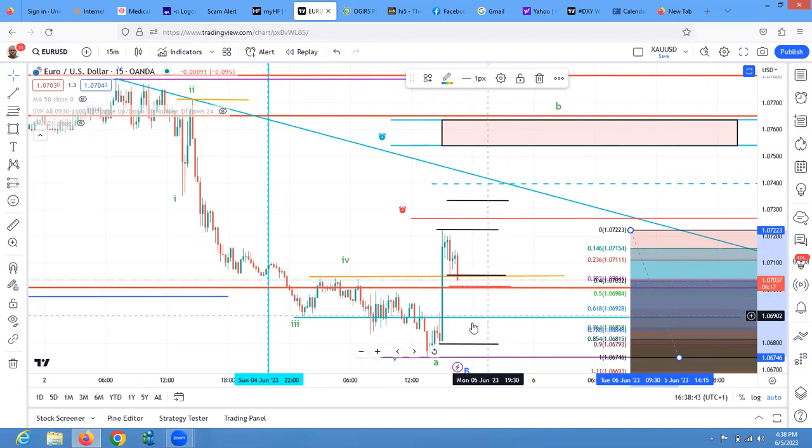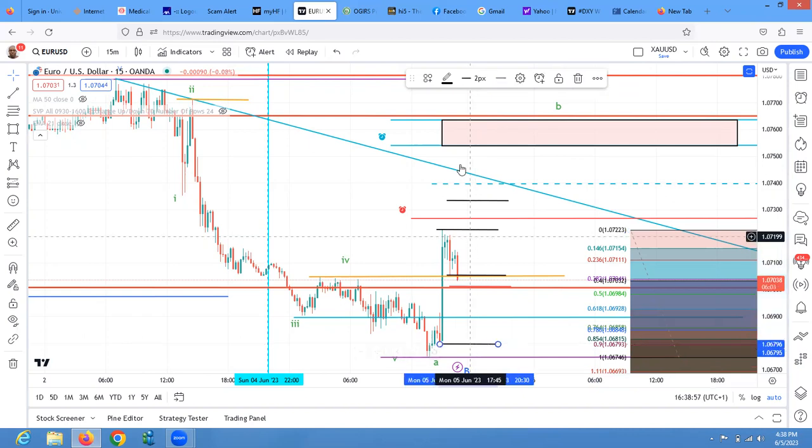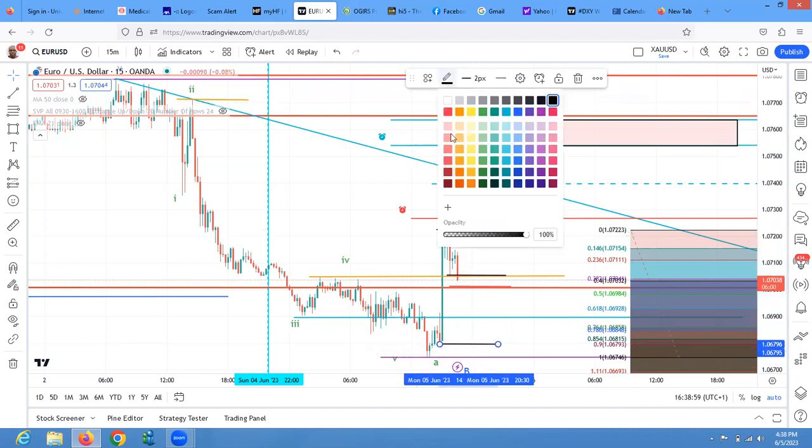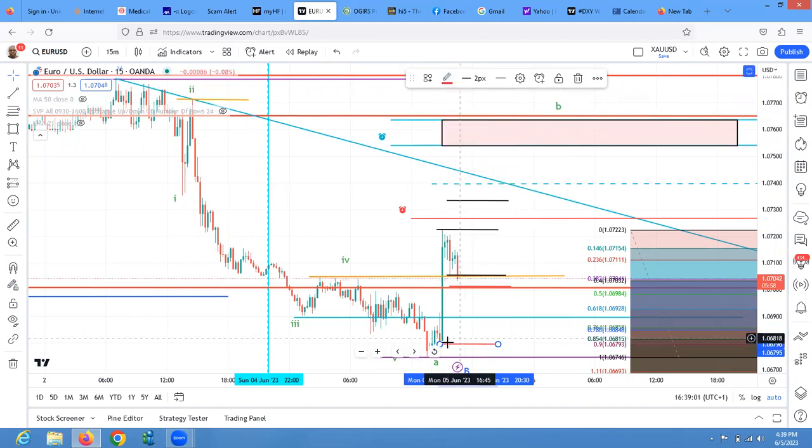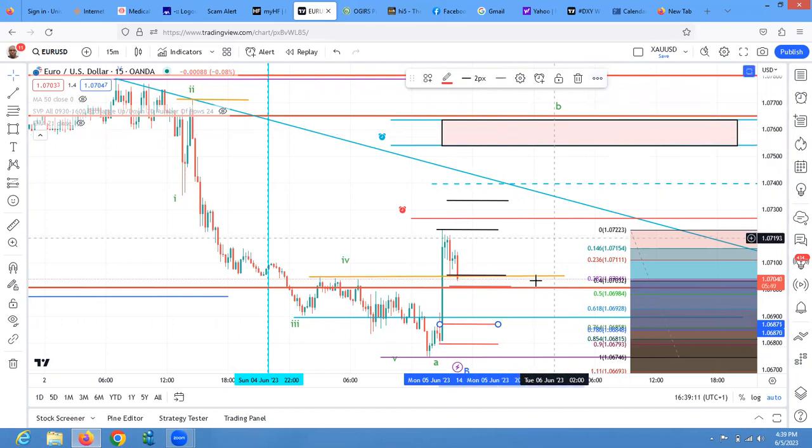So again, another thing is to say, okay, maybe this is wave 1 and this is coming down as a wave 2. But whatever it is, if it's going to come down as a wave 2, this level must not be broken. So I am going to turn down to a red because that is at 90. So this wave 2 of this one that I call wave 2 is at 90 here. So the level that must not be broken is now this. To make it a zigzag, the level that must not be broken is now.